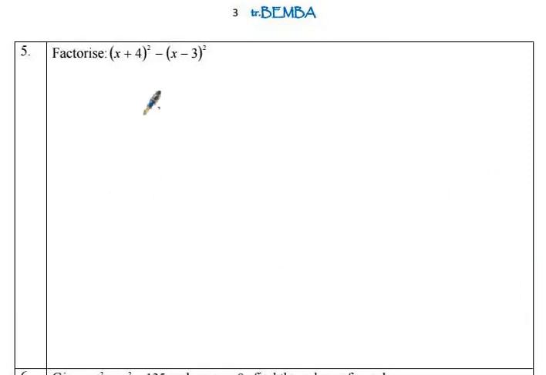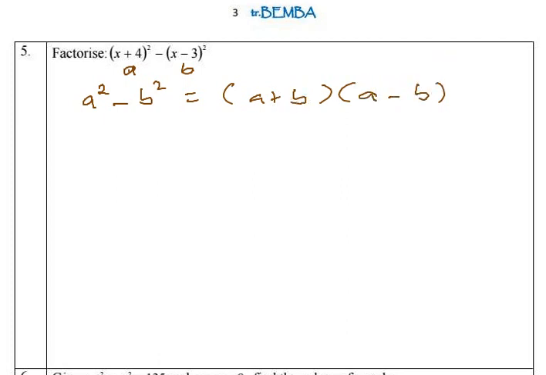Question 5, we need to factorize this. The question simply says factorize this, and when I look at it, I see the first bracket is squared, I have a minus sign, I have my last bracket also squared, and so this makes me think of a difference of two squares, whereby if this is my a, whatever I have in brackets is the a and this is the b. Remember, the identity is a squared minus b squared is equal to two different brackets, a plus b, a minus b. Okay, so I want to apply this identity to factorize this.